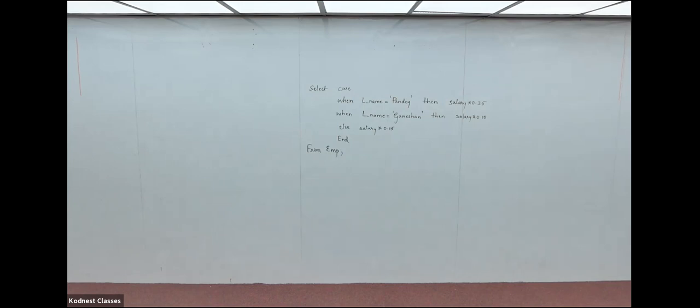Write a query to display the first name, last name, length of first name, length of last name for all employees. If length of first name is equal to length of last name, display null. If length of first name is not equal to length of last name, display length of first name. Anybody got answer for this? Is this particular query completed? Whatever I've written on the board, is it completed?